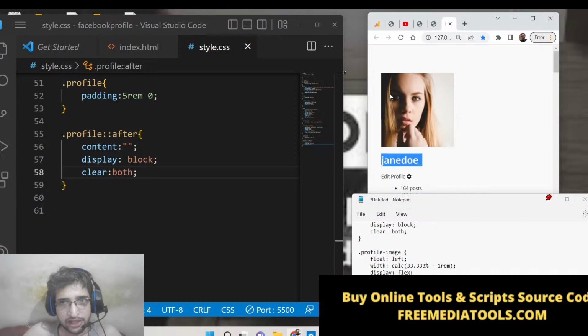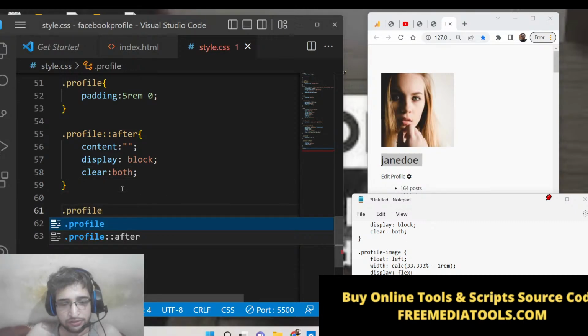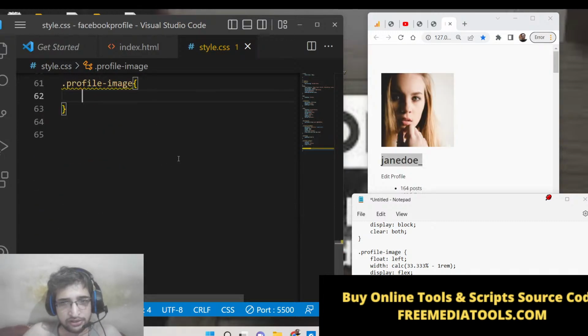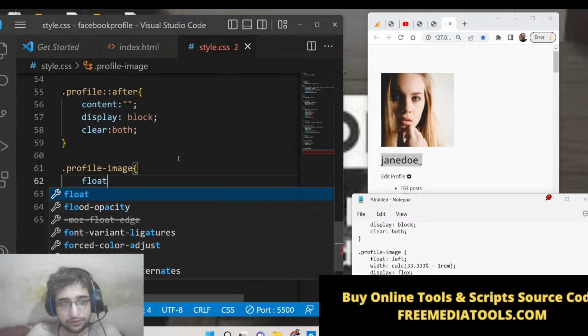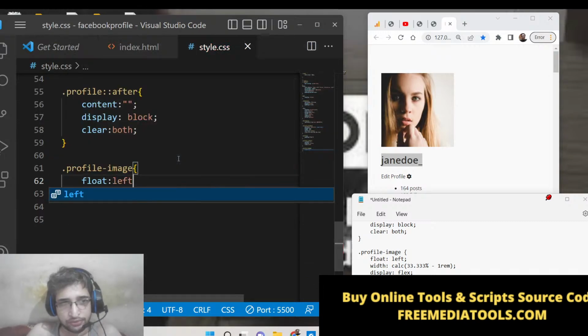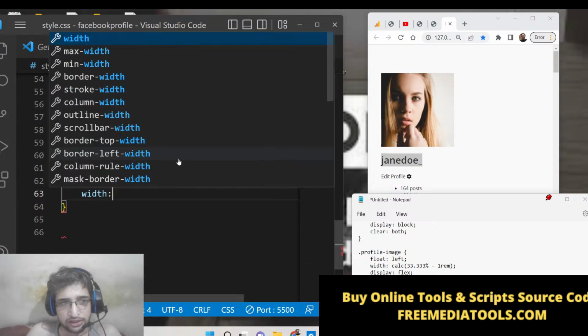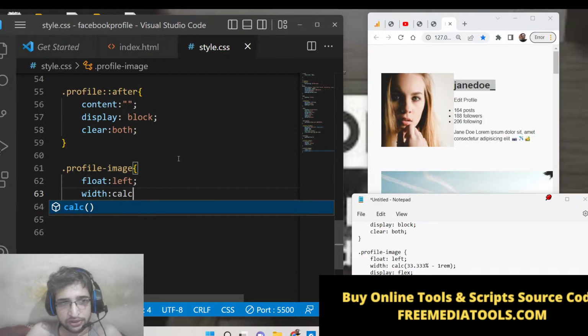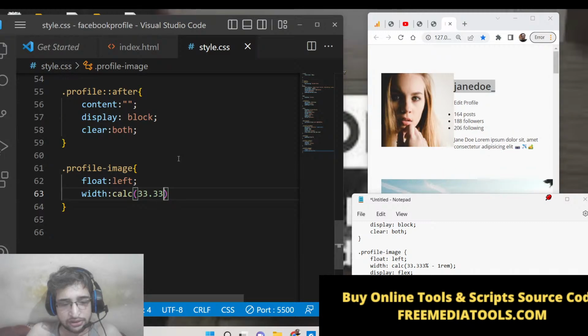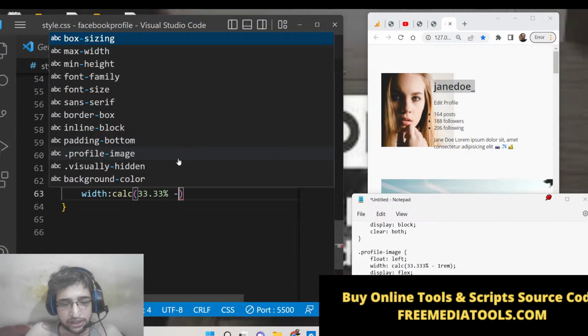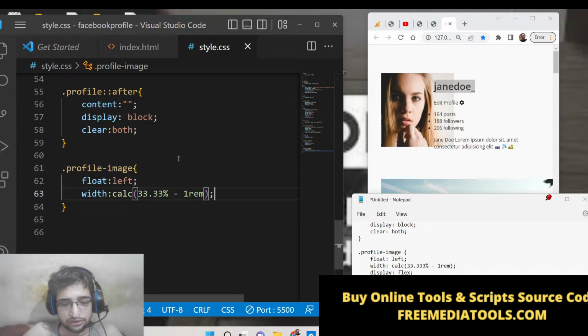Now we will style this profile image, guys. So we will make it round, which Instagram uses for the profile image. So basically inside this, first of all we will float this at the left position. So float left. We will then calculate the width using calc method, 33.33% minus 1 rem. This is the width.